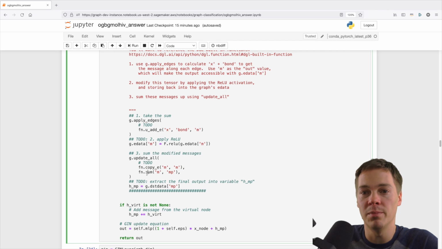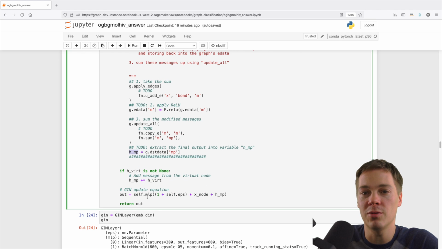And then sum them. And we want to sum the things called M, and we want to store that result in something called MP. And this will be at the node level, and I'm using MP for message passing. And finally, we can extract that out. So we can take the MP key out of the node data and store that as a tensor, which then will be used in the actual update equation here.